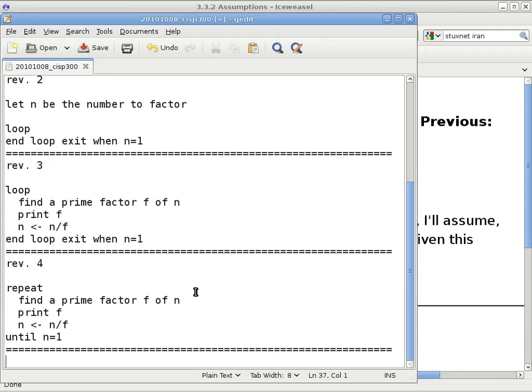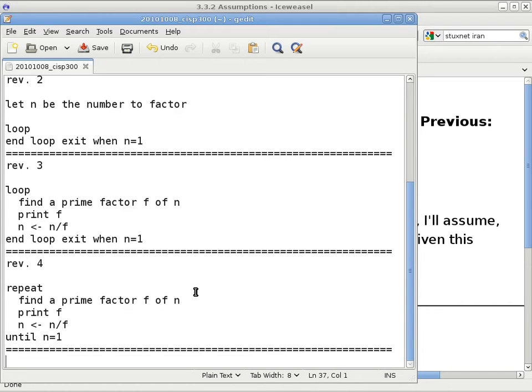But that's the whole idea of top-down design. I only want to state what needs to be done without stating how it is done. That's a very good question, because it brings us all the way back to the whole point of this algorithm, which is to illustrate top-down design. You can also basically say, top-down design is a good byproduct of being lazy, because I was hoping that somebody already knows how to find the prime factor f of n, and I can just call that particular subroutine or use a particular operator. That was my hope, as a lazy programmer.